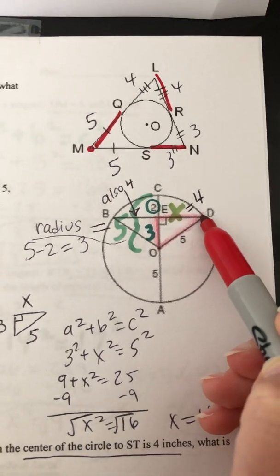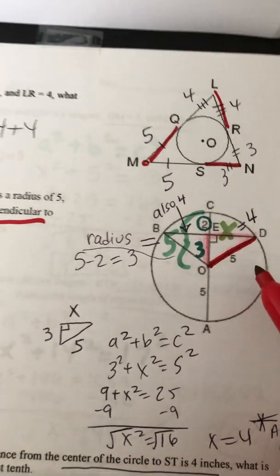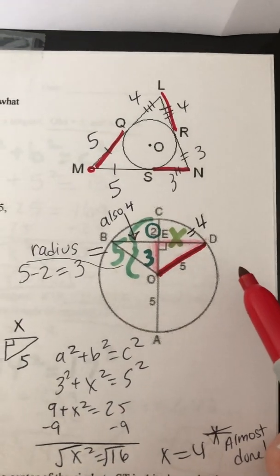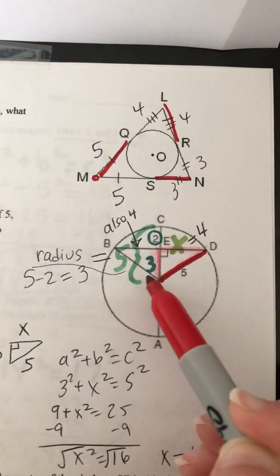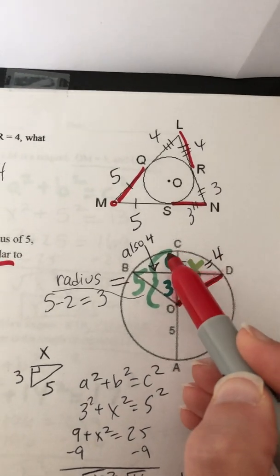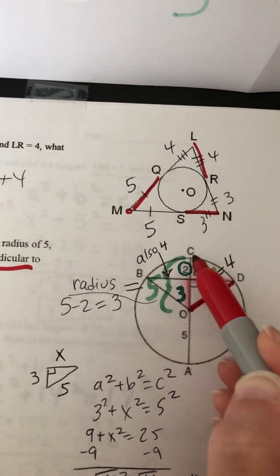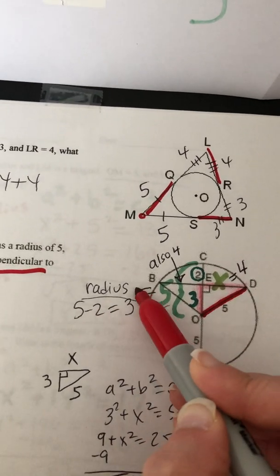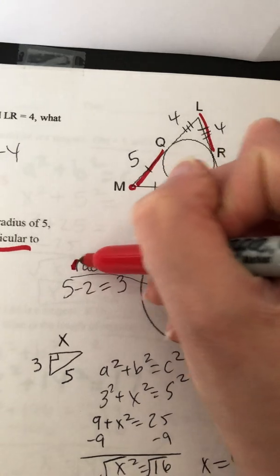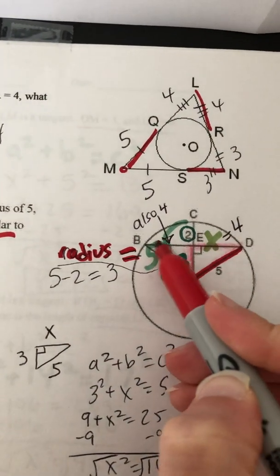Now, the original radius you would have looked at would have been the one that had the 5 labeled. But please remember that a radius can go anywhere in the circle. Look, even OA is labeled as 5. That means CO is a radius of 5. Look at that note right here. I want to just point out, I'm going to write over it in red. The radius of 5.